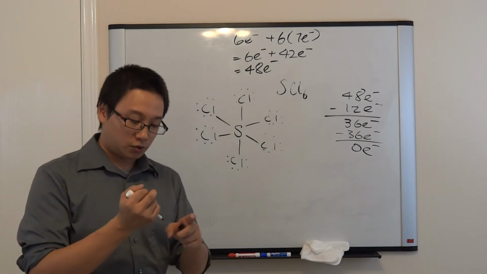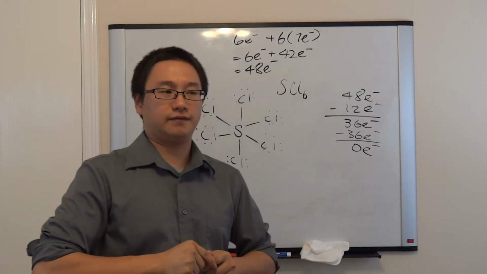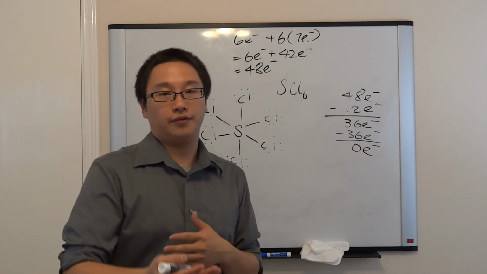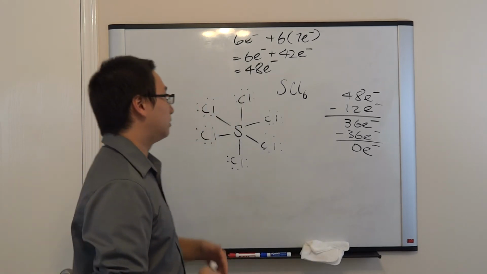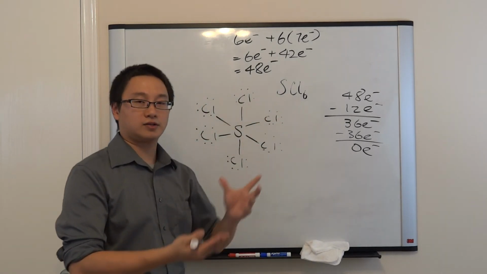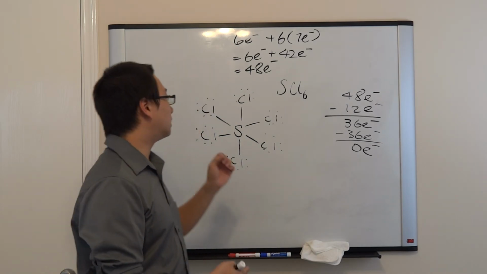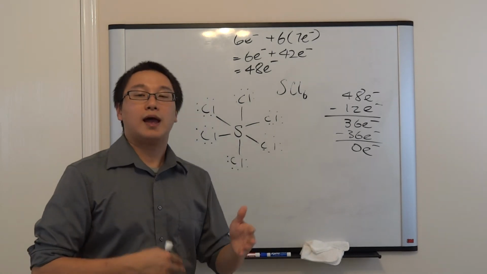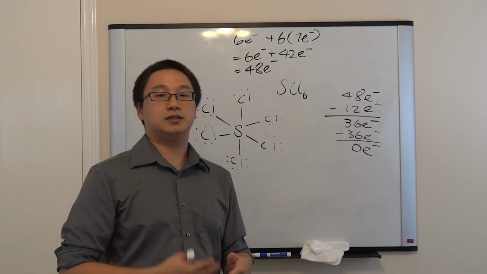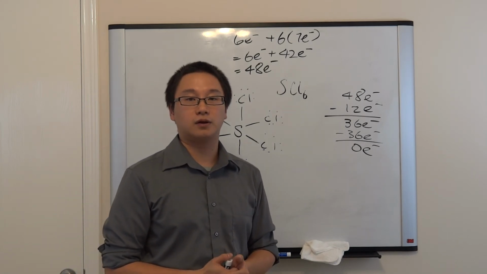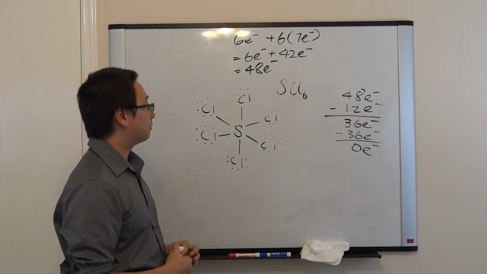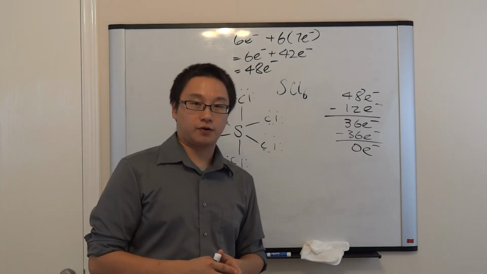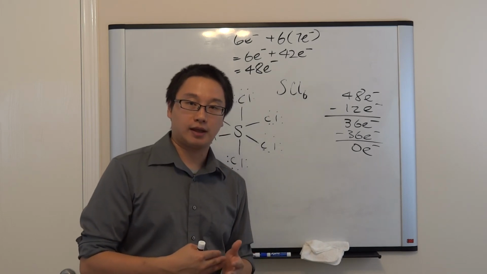Okay. Now, so you may ask, how do we know if it's going to have more than 8 electrons? Well, sometimes it's based on experience. And the other thing you can look at is if you look at sulfur hexafluoride, being able to connect the 6 chlorine atoms to sulfur, it has to have more than 8 electrons because there are a total of 6 covalent bonds there.